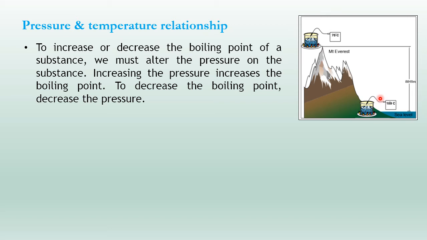You can see in this figure that if you take water and provide some amount of heat over here, so it will get the 100 degree Celsius boiling point. But in same experiment, if you carry out on the top of the Mount Everest, that height is near about 848 meter, so you will get the different boiling point of the same experiment, that is 70 degrees Celsius. What because of this? Because of the pressure difference between the top and the bottom of this hill.